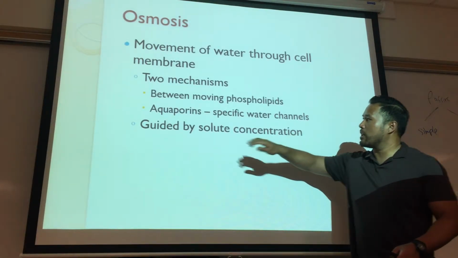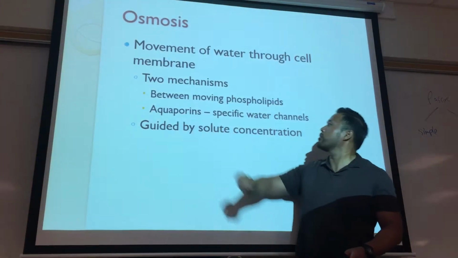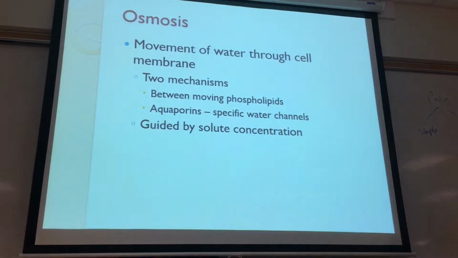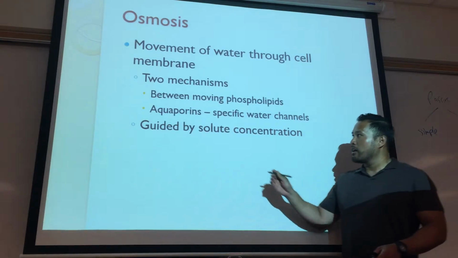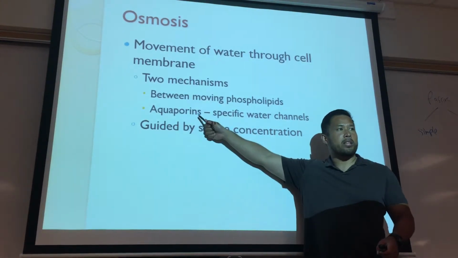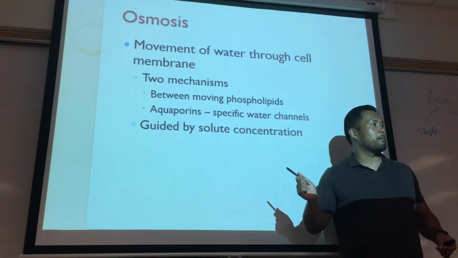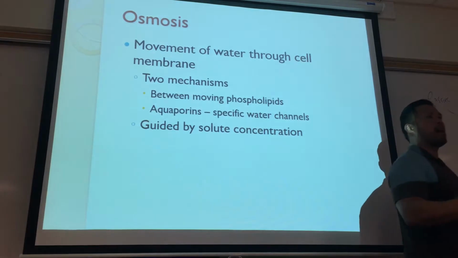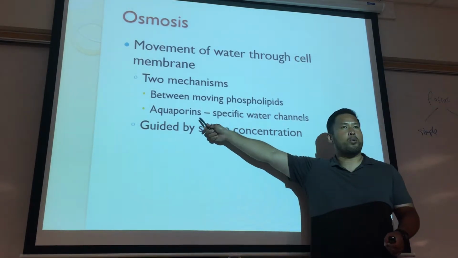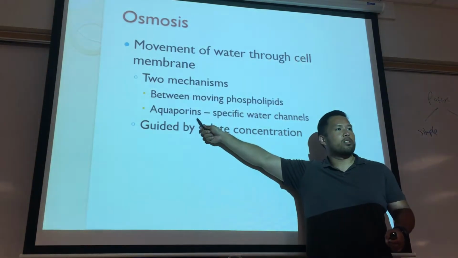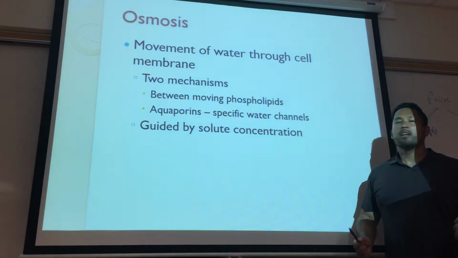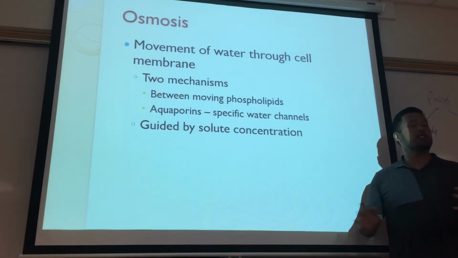And then the last piece right here is a good bulk of water can move in through specific water channels called aquaporins. And these aquaporins are proteins that can be embedded in the phospholipid membrane to allow water to move in and out faster. So we have the ability to get water in and out through a phospholipid bilayer by employing these aquaporins. We can activate aquaporins. We can build aquaporins and we can put them right onto the phospholipid membrane to allow movement of water, and we can adjust it accordingly.